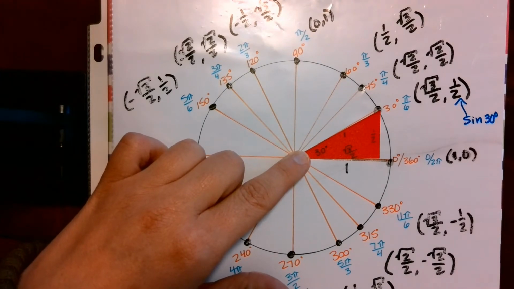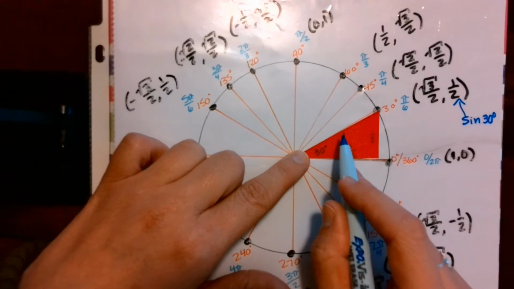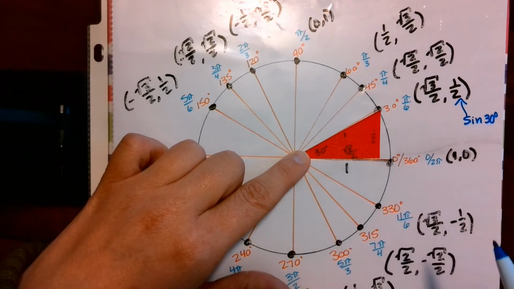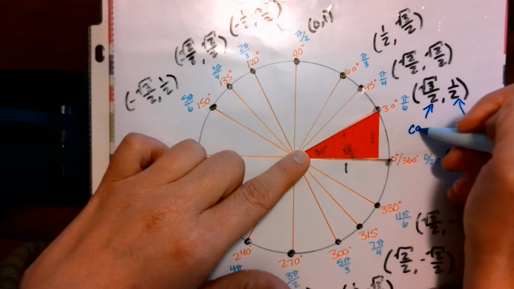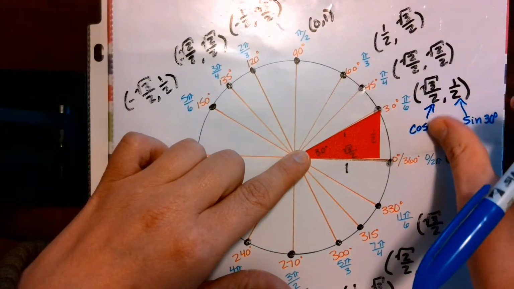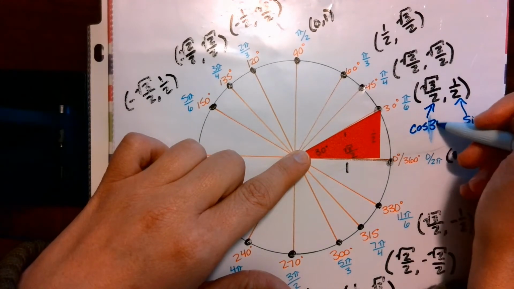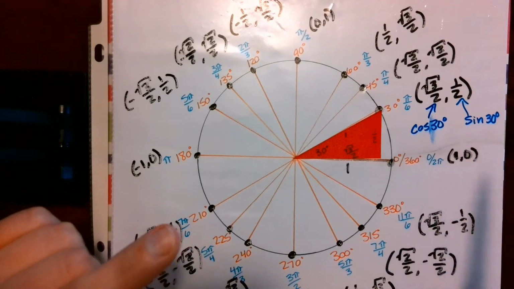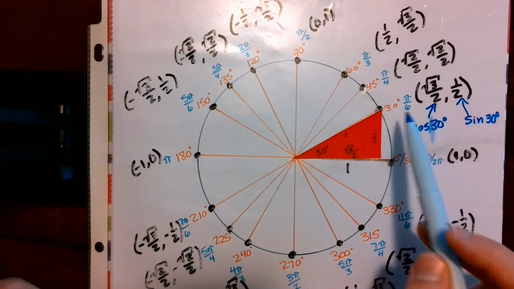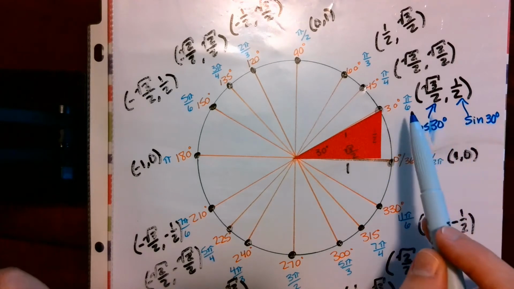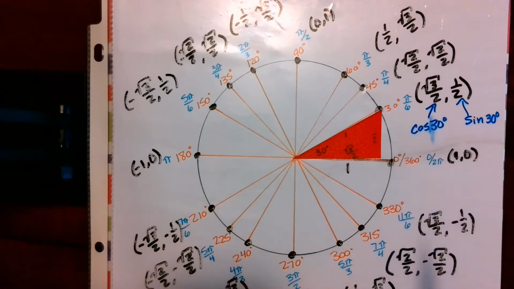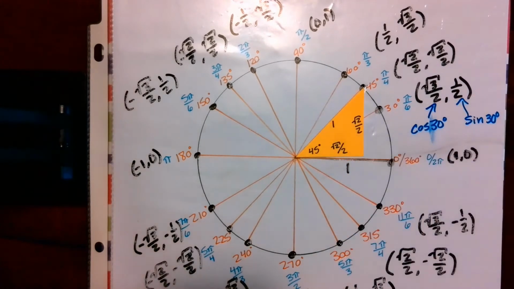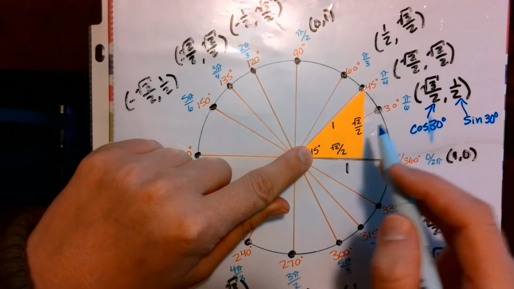If I'm talking about cosine, I'm talking about the adjacent over the hypotenuse. Again, hypotenuse is 1, so I just have radical 3 over 2 over 1, which is just radical 3 over 2. So this is my cosine of theta, or 30 degrees. It's beautiful. And I know I keep referencing back to degrees because we were talking about special right triangles, but still be thinking through the radians on these as well, that we're talking about cosine of pi over 6, sine of pi over 6. That's important.